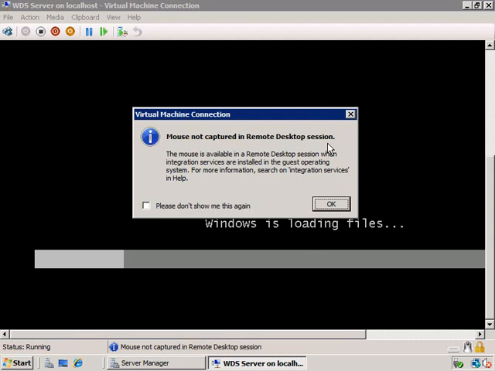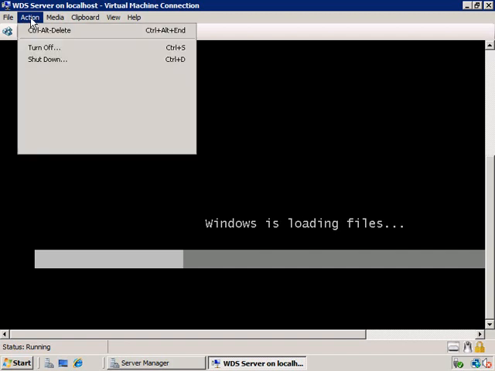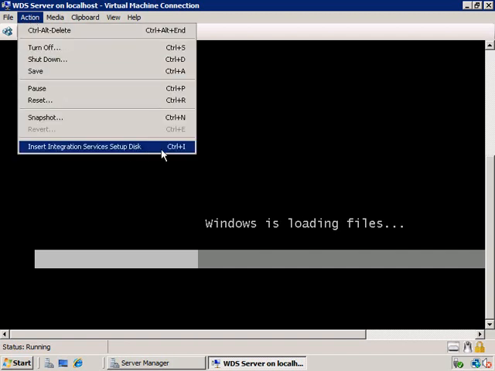All right, well, since I'm in a remote desktop and I'm viewing a virtual machine, I kind of have a twice removed interface here. I'm going to tell it OK. Eventually, I need to install what we call integration services. Integration services are basically a set of extensions that allow you to work with the virtual machine in a much more natural and easy process. I'll show you how to install the integration services as soon as the operating system is set up.